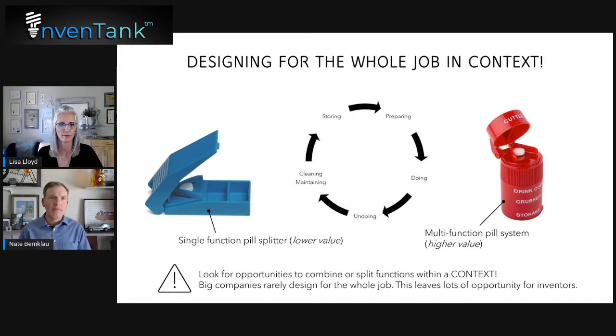And there is a trade-off there, because you need to be focused as an inventor and not let things spiral out of control. So you have to keep your scope to something that's reasonable. But at the same time, if the difference between getting a licensing deal and not getting a licensing deal is, oh, we've seen the pill cutter before, but oh wow, we've never thought about adding these features in, all of a sudden maybe you could get some traction with that.